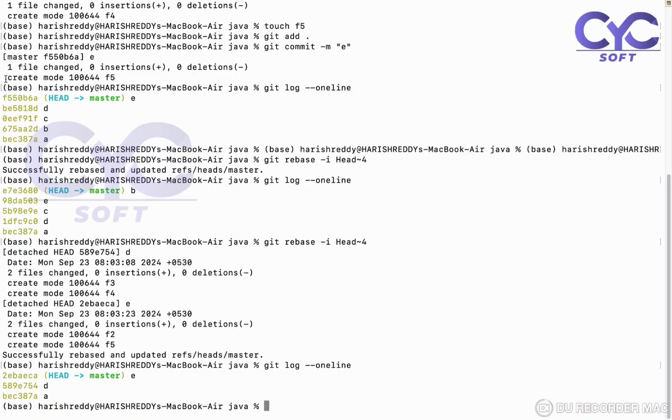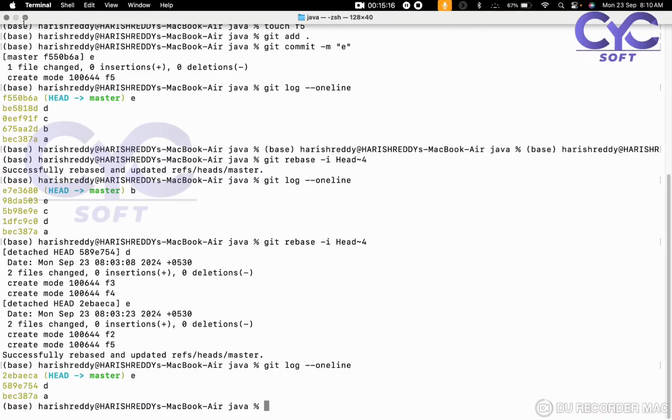So this is what we are trying to do in rearranging the commits. By using rebase, we have a lot of advantages. The first one is the master branch: we are changing from the child branch to the master branch. The second is that we rearrange the commit histories. And the third is that we delete the commit histories. This is all about the rebase concept, guys. I hope this is very clear to all the members.